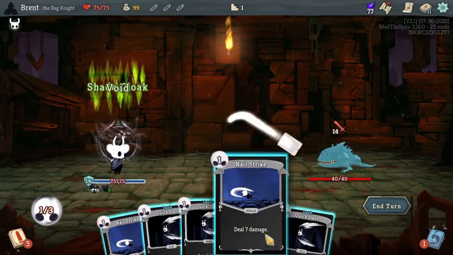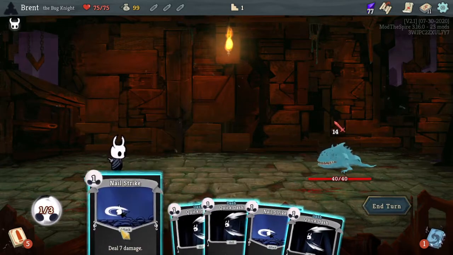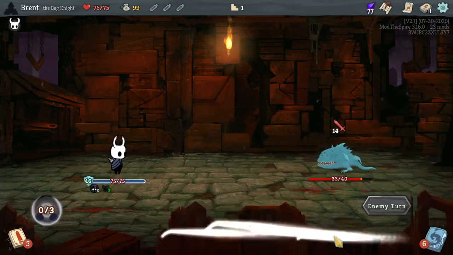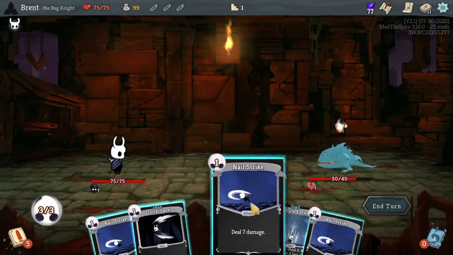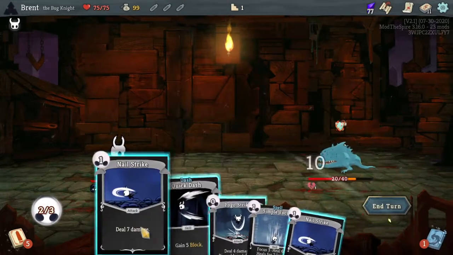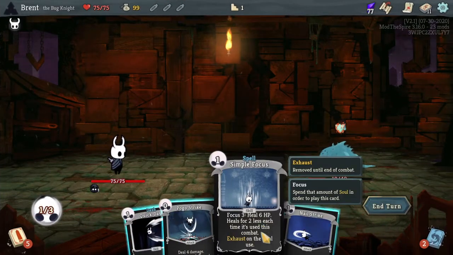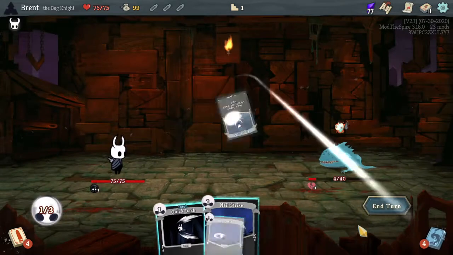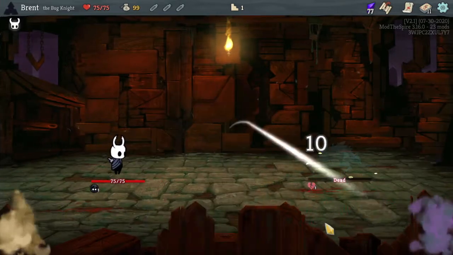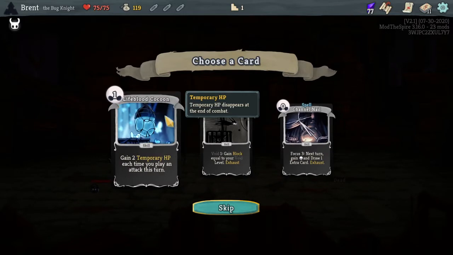So we want to do this for Void 2. We have the Void. We also return damage back. And we'll do the Nail Strike, so he'll be vulnerable for next turn. So we will be able to Nail Strike. Nail Strike. We can't do anything with focus, so we just want to do Pogo Strike. Discard this because we can't play it. And then Nail Strike again. Okay, kinda. I'm liking it.